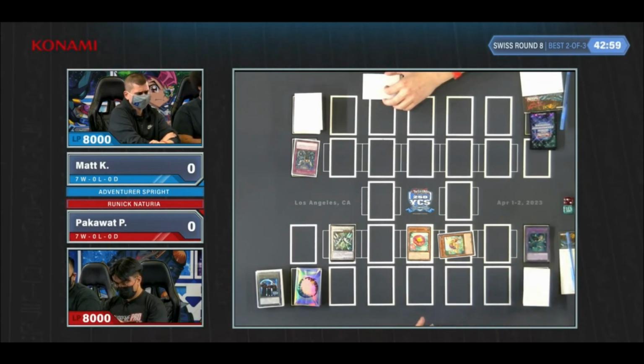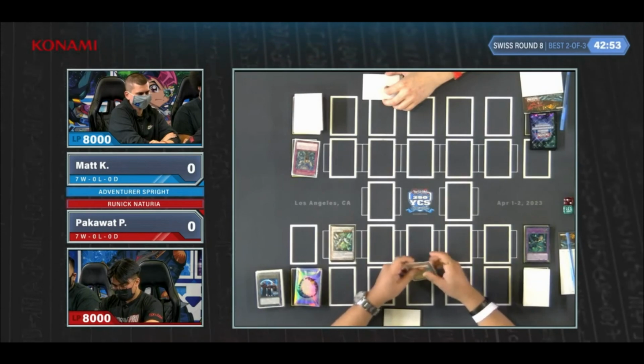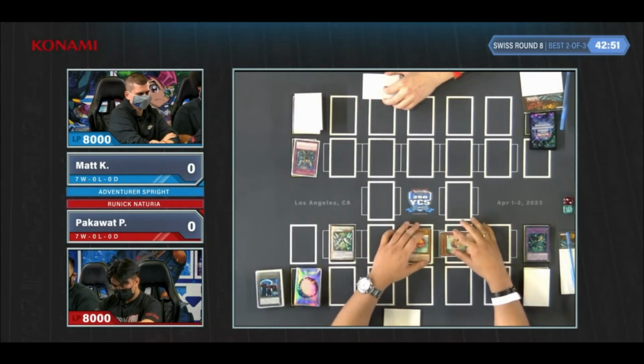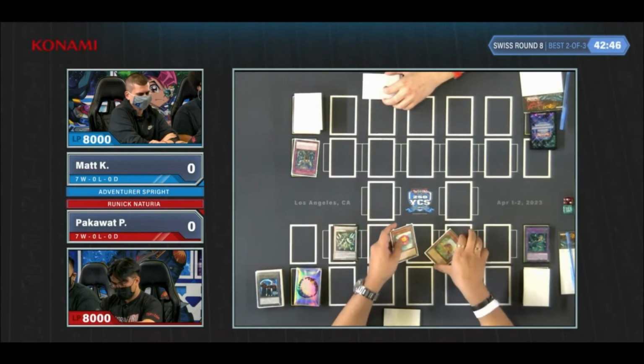Oh, you passed? Well, okay, it's okay. I won't finish you this turn. Maybe there's a situation where Matt knows he's playing his Naturia Runic, so he passes turn one. He knows his battle phase is going to be safe more than likely. But I still think if you have something to get going, you're going to get started. So we'll have to see what the rest of the cards in his hand are.